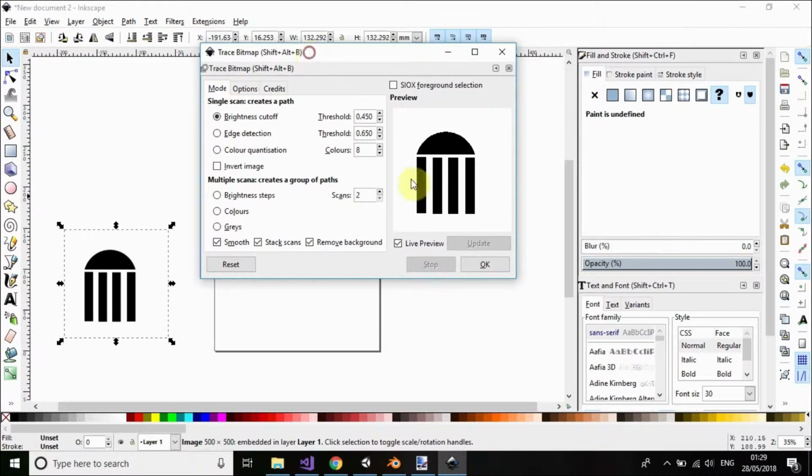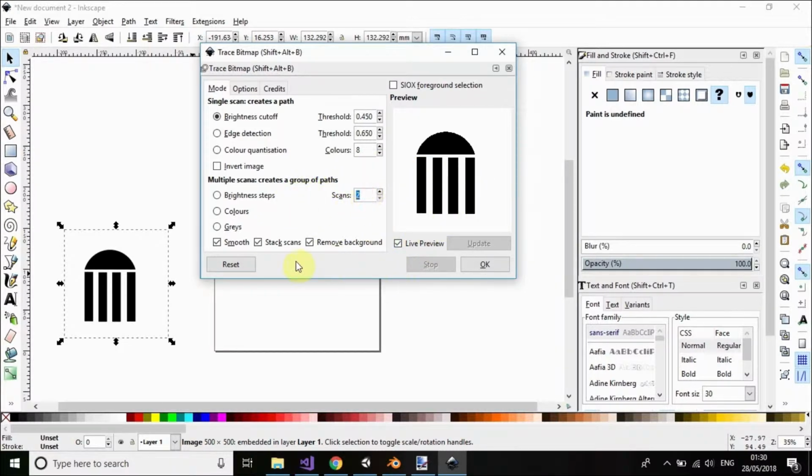This value comes with 8 by default, so you select a lower value. You don't need a higher value here because you don't have a complex image, it's just an image with a single color. If you have an image with gradients or shades, then you may need a higher scan value to get a proper output.